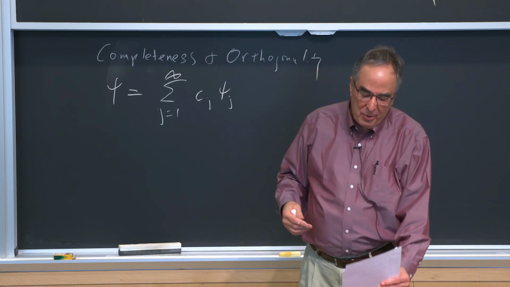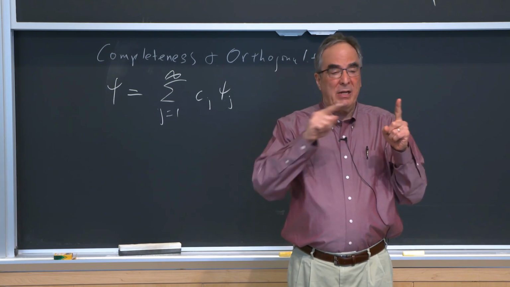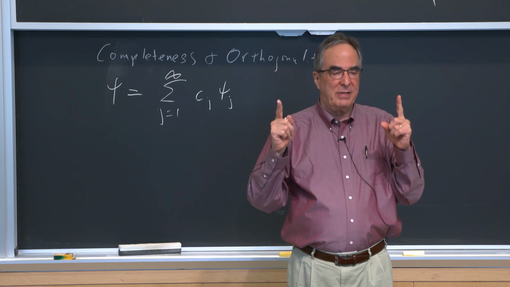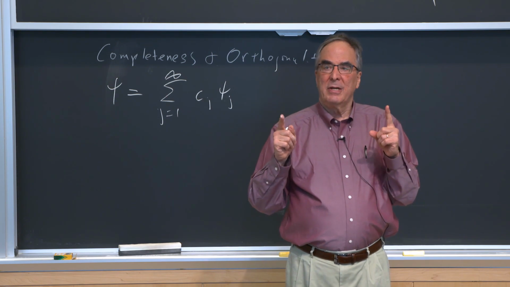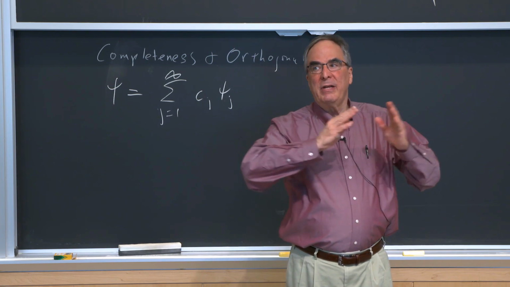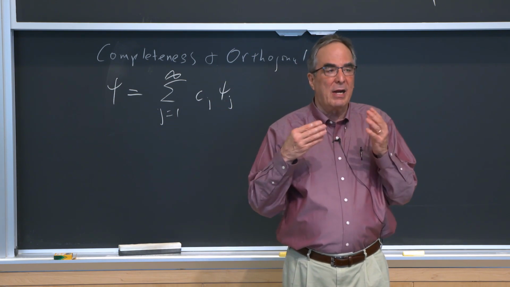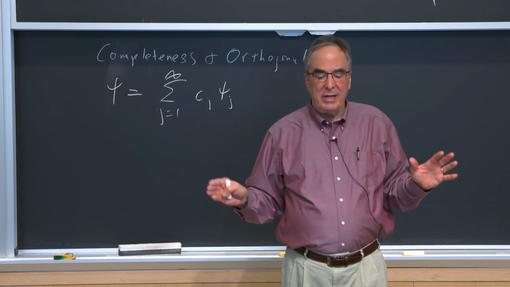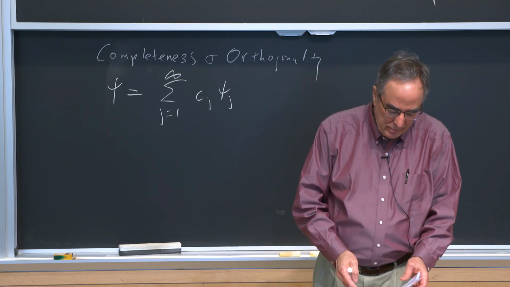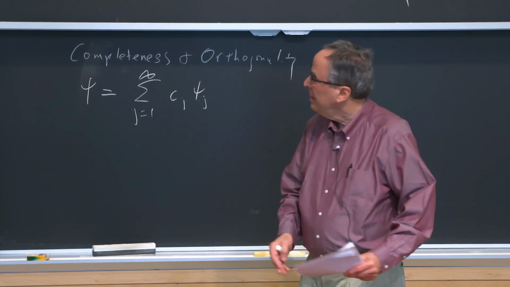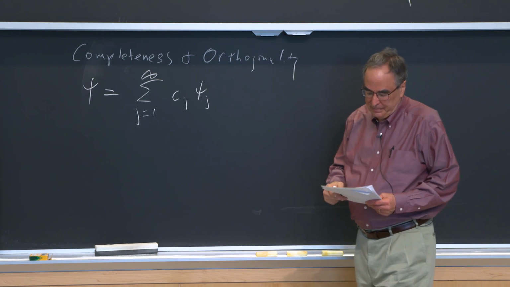So you know from other problems that if you have a finite region of space, you can represent anything within that finite region by a sum over Fourier components. That's a discrete sum. If you have an infinite space, you have to do a Fourier integral, but it's basically the same thing. You're expressing a function, anything you want, in terms of simple manipulable objects. So sometimes these things are Fourier components, and sometimes they're just simple wave functions.